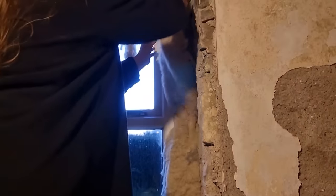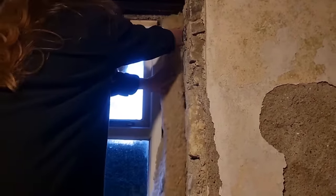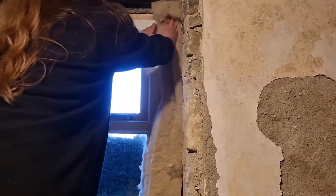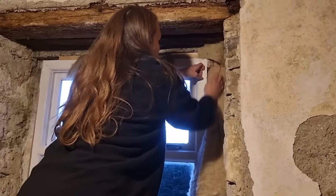Yeah. Until we get the silicone. I suppose we could do it, or mastic. Will it go that way? Or no, it's too thin. Too thin, so we'll be going the other way. Yeah, we'd go that way. So that's what we're going with for the sides of the window.